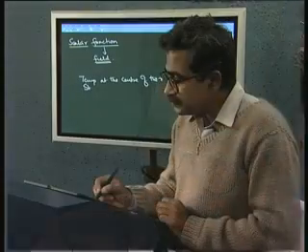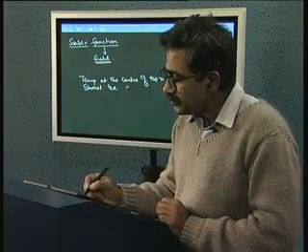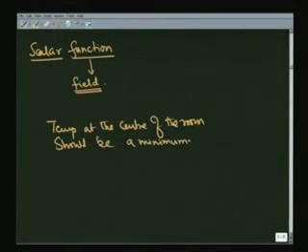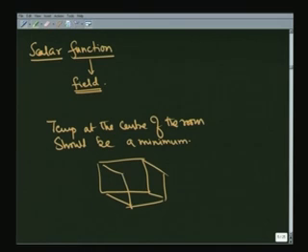should be a minimum. The temperature at the center of the room should be a minimum. So let me write a cube here. This is a kind of caricature of what we expect a room to be. This is the ceiling, and here you have the floor, and these are the four walls that we have. Now, if it is a real hot summer day and sun's rays are shining brightly on all these objects, let me locate the center of the room and let me erect a coordinate system with that as the center of the room.